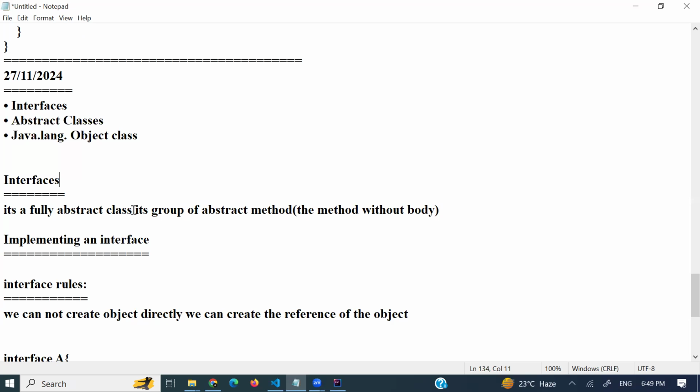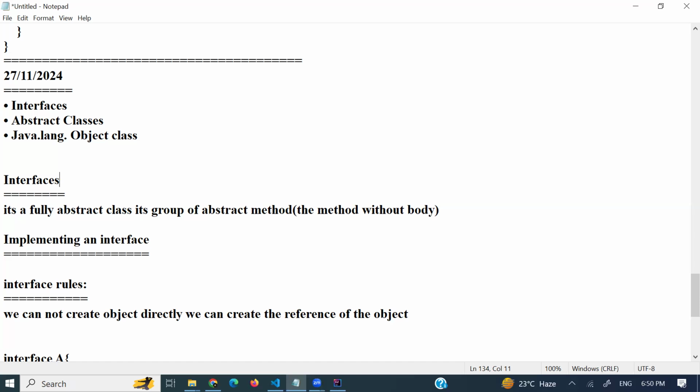That is called a marker interface or tagged interface. And the functional interface has only one abstract method, called a single abstract method. We can use @FunctionalInterface at the interface level to identify whether it is one SAM interface or not. If it has more than one, it will get a compile time error.